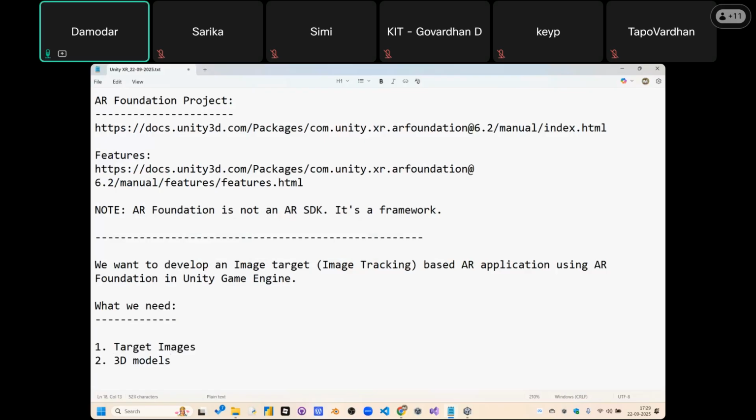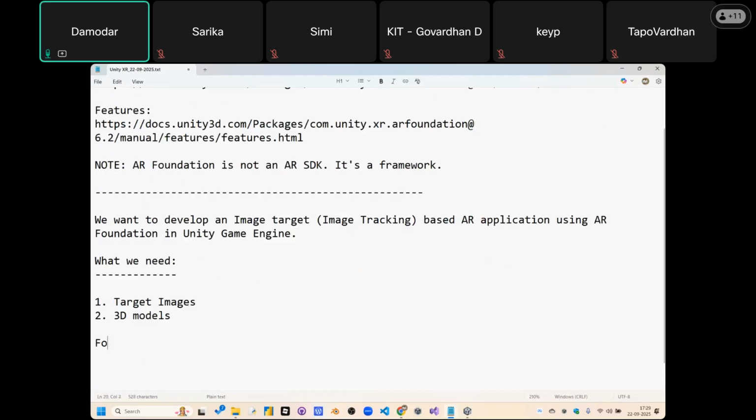So when you scan an image, what data do you want to display? So for example, display a car model, a 3D model in AR when an image is scanned, or you can say tracked.